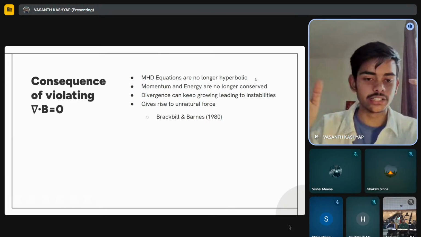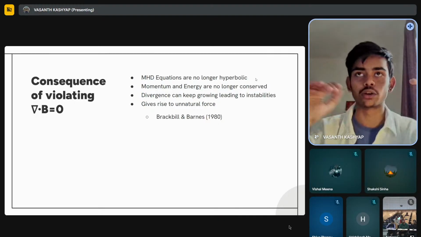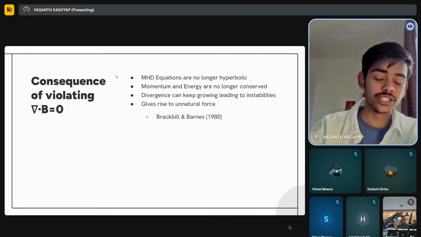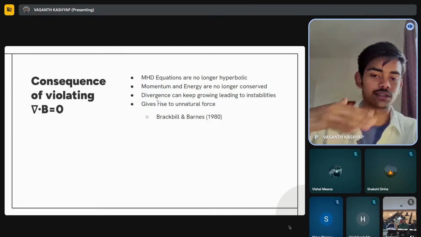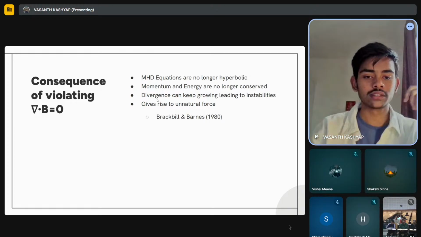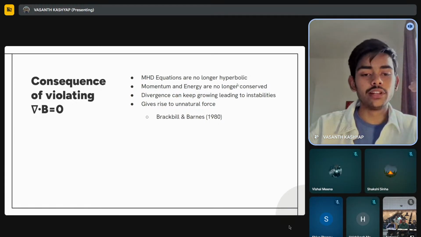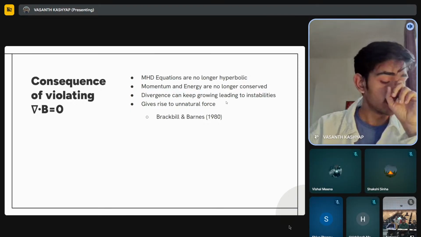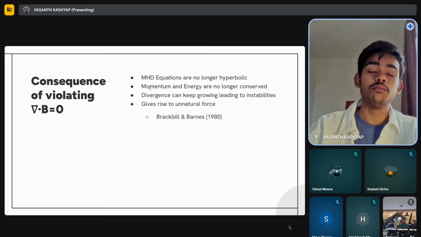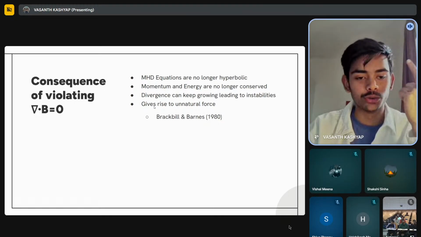Any change in density is going to propagate as a sound wave because the density change is going to move back or forth. Just like that, MHD equations also describe some sort of waves which include sound waves. So there are sound waves, there are waves in magnetic fields, there are waves in energy, and so on. So they will no longer be described by waves. That is your first problem. Now they become very complicated. And then momentum and energy are no longer conserved. That is straight up violating basic physics you already know, so we should not do that.